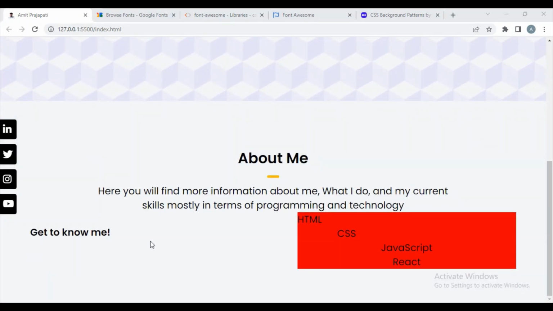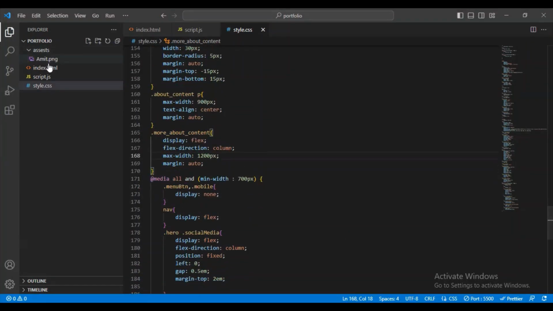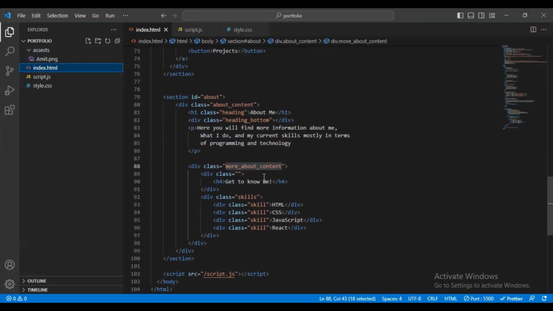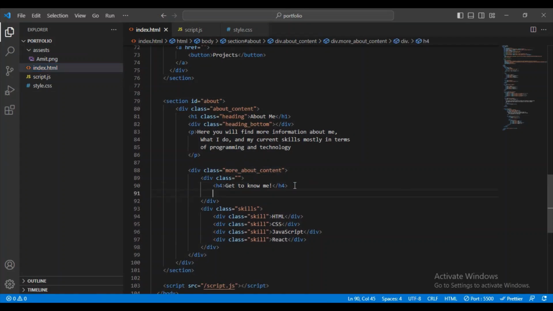Section, I will add some tags for that. Let me come here to the index.html file and here I will add a p tag. Now here I will add some tags. Let me type this.